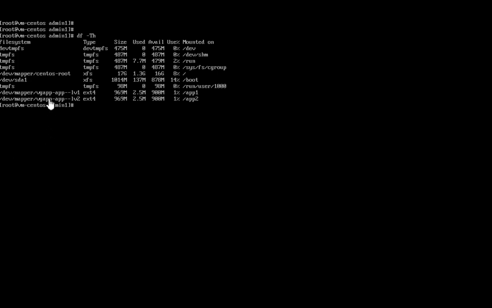LV1 is mounted on app1, and LV2 is mounted on app2, with the given sizes. So that's it: we have created two LVMs, made file systems and mounted them as well. Thank you for watching.